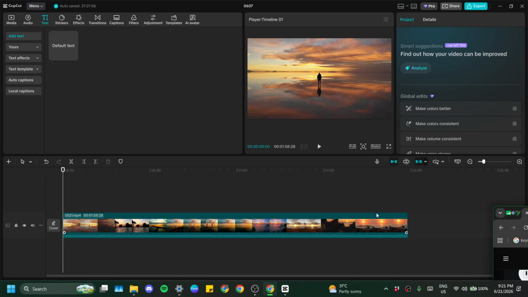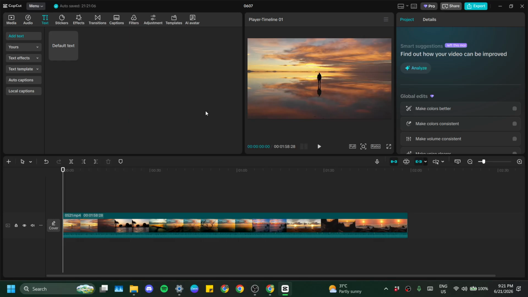In today's video, I'm going to teach you how to trim video in CapCut on PC. If you need to quickly remove a few seconds from the beginning of a clip, cut out an awkward pause at the end, or simply tighten the pacing on your timeline. This is one of the easiest ways to do it inside CapCut on your computer. The process is very simple, and once you do it once, it becomes second nature.